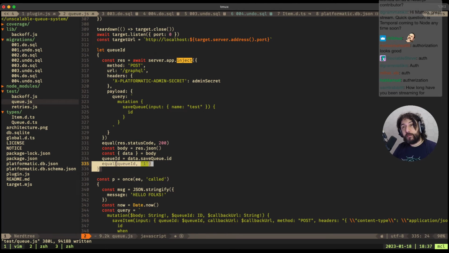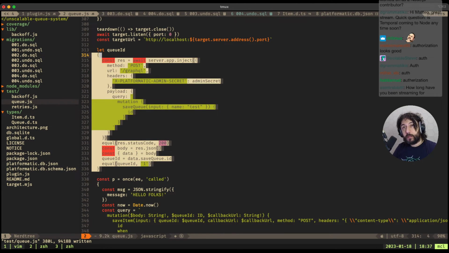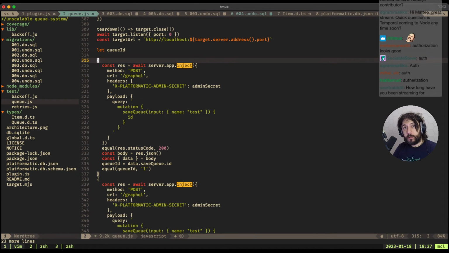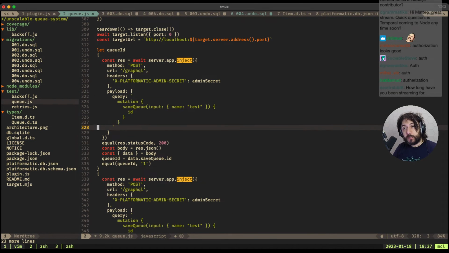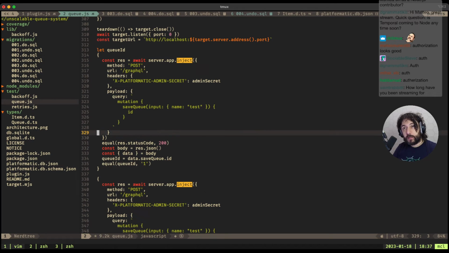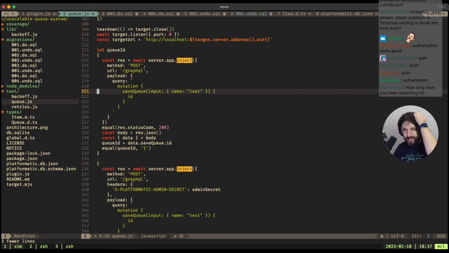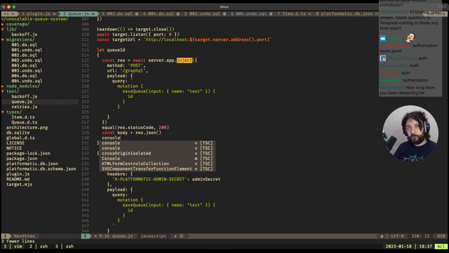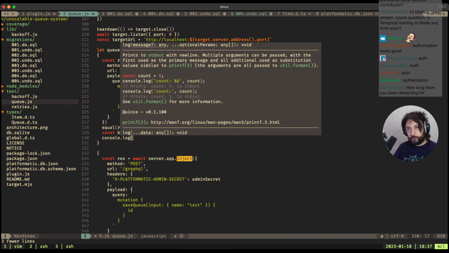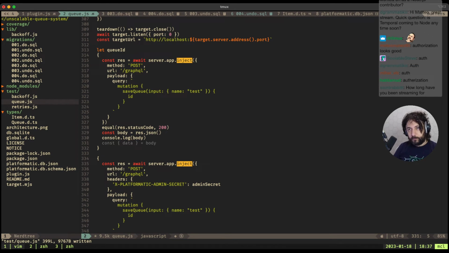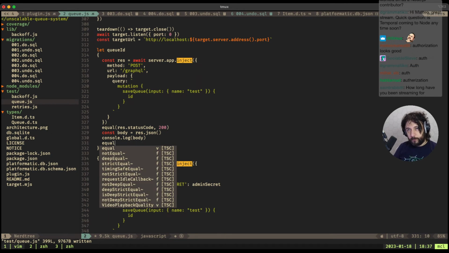So I'm going to duplicate this, and this is not passing the admin secret, and I am expecting this to be an error. So I'm just doing equal.